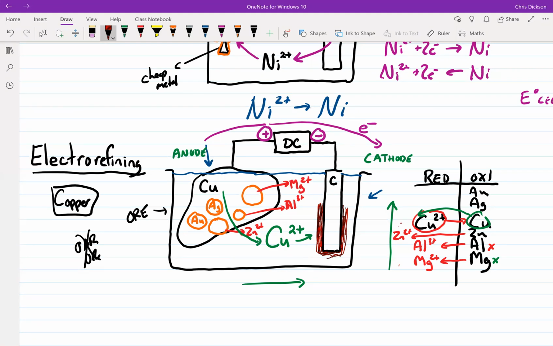And then what happens is once the copper ore, though, once all the copper is gone, so let's say the ore is now gone. The problem is you have the gold and the silver atoms that are trapped inside the copper ore. Once the copper ore is gone, these metals are going to be free in the solution. So you're going to have bits of gold, bits of silver, and they're going to be in water. And of course, they're way more dense than the water is, so they're going to sink to the bottom of the container, and you get this sludge at the bottom.